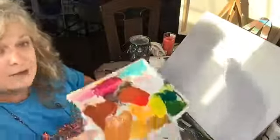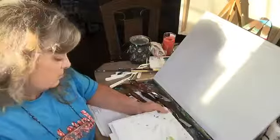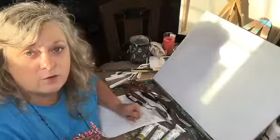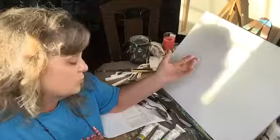I have painted out of this all week long, and there's still paint in here, so I'm going to have to use it up before I'm satisfied, and before I put some new paint in here and go with some different colors, because that's something I'm superstitious about, or weird about, or whatever you want to call it. But anyways, I'll leave the blank canvases here and walk back and forth.